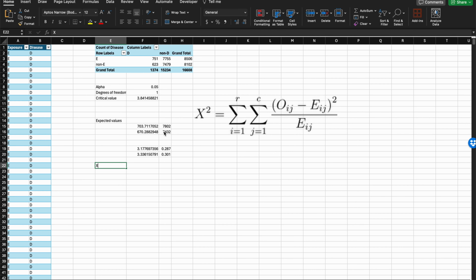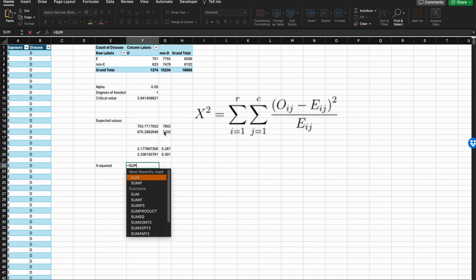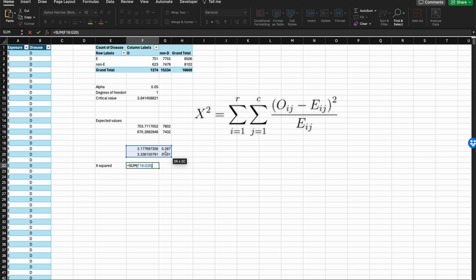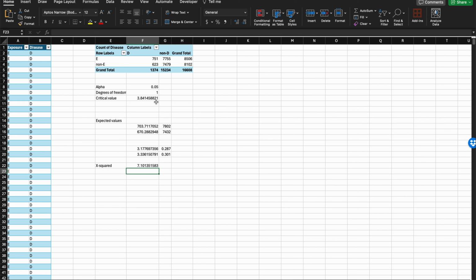Now I can finally calculate my x-squared statistic. Let's do that. That is going to be the sum, open parentheses, of these four values that I calculated. Close my parentheses, and I see an x-squared statistic of 7.09. That is larger than my critical value. I reject my null hypothesis. My x-squared statistic among all possible x-squared statistics under the null hypothesis is much bigger than this critical value. It falls in the zone of rejection. I reject the null hypothesis that these two variables are not associated. I accept the alternative hypothesis that these two variables are associated with each other.